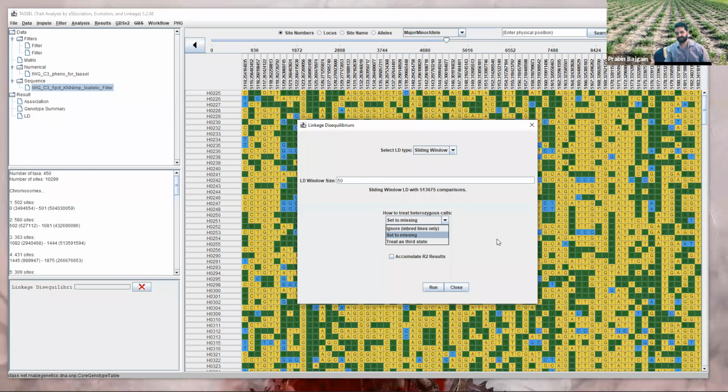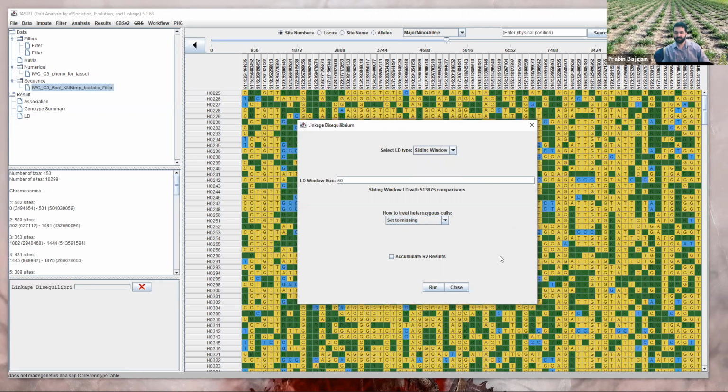Well, unfortunately, TASSEL, that's how it operates. I could treat it as a third state, but that's technically not true because my species, just like wheat, despite being a hexaploid, behaves as a diploid. So it's not a true third state. And I can ignore or do missing. I just keep it as default because I've always done that. And the results you've seen, the plots look fairly similar to what other wheatgrass geneticists have been reporting. So I've been just going with, okay, it works, why mess with it? But something to think about nonetheless if you also have an outcrossing species.